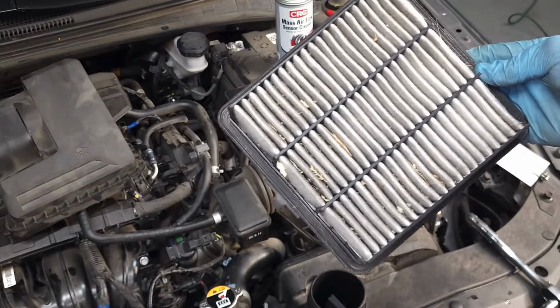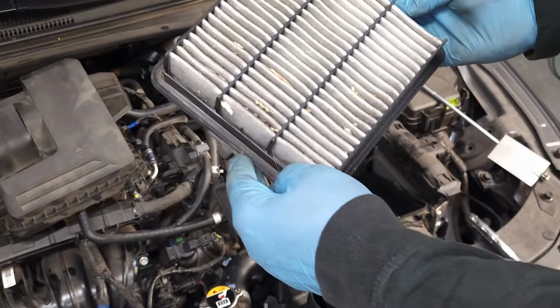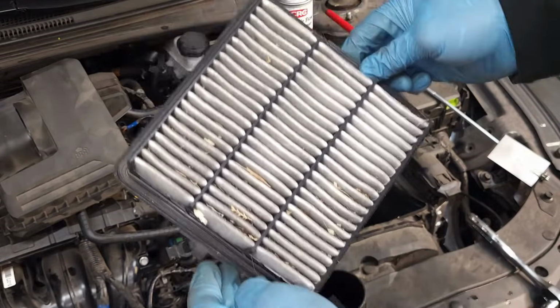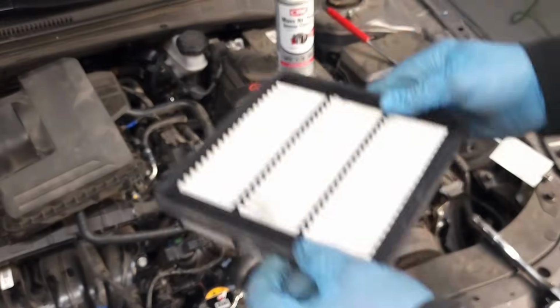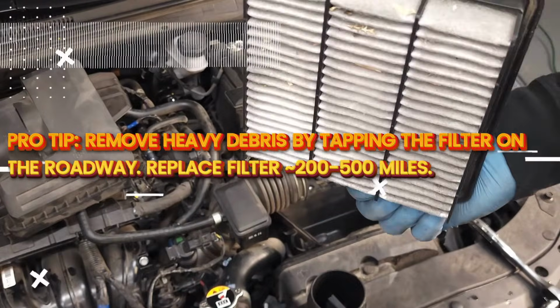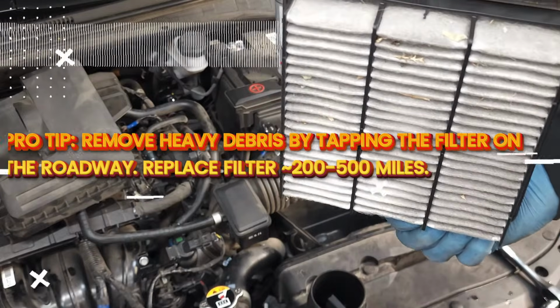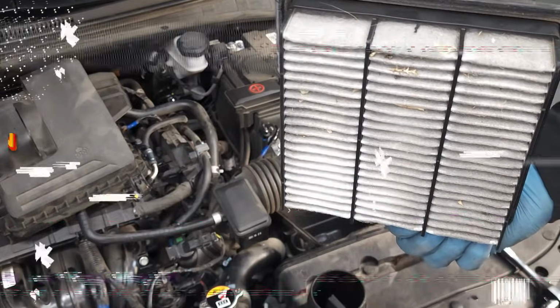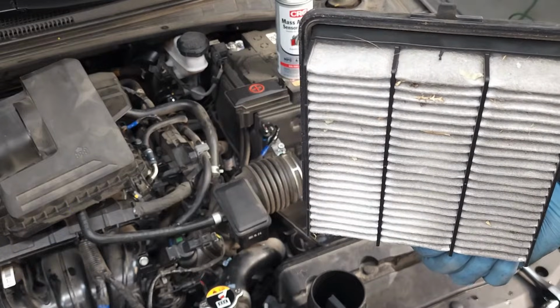If you wanted to quickly get 70 to 80% of these large debris off, only thing you'd have to do is just turn this over and drop it on the ground maybe 5 times, and you'll see a lot of dirt just come out of here. And that's a nice trick that you could use, say if you're on a dusty road and out in the middle of nowhere and your check engine light comes on and you're like, hey, the car's been working fine for a month, a year, never had any problems.